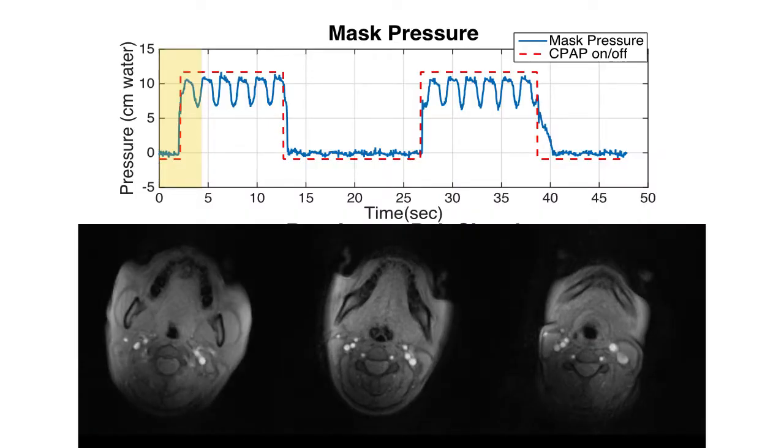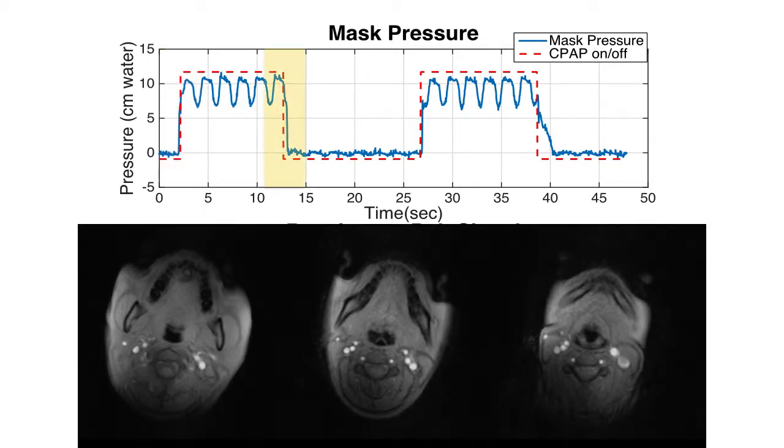And we're able to make measurements like this. So here what's shown in the plot is that the red dashed line indicates when the CPAP is turned on or off. Ignore the value for that. But the blue curve represents the mask pressure measured by the pressure transducer. And you can see that when the CPAP is on, there's an increased pressure level, and there's some variation with breathing. And what's shown in this video is just a short snippet around the time when the CPAP machine is turned on. So you can see the change in airway cross-section as it's being turned on.